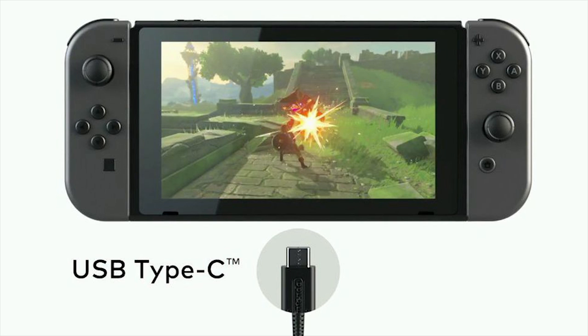On one final technical note, I'm really glad Nintendo went for USB-C for the charging port instead of something proprietary. If you've got a phone with USB-C, your charging cable should work fine with the Switch. Some people have complained about its placement on the bottom because you can't charge it in tabletop mode or rest the Switch on anything while playing in handheld mode and charging. While it is a little unfortunate for those use cases, I don't really see much better options, and I think it's generally fine.